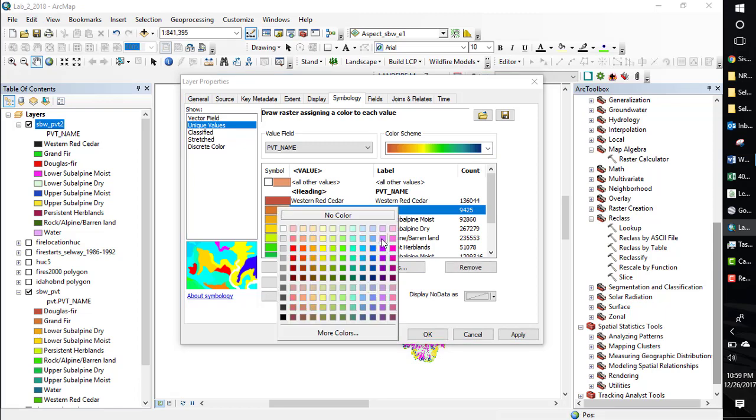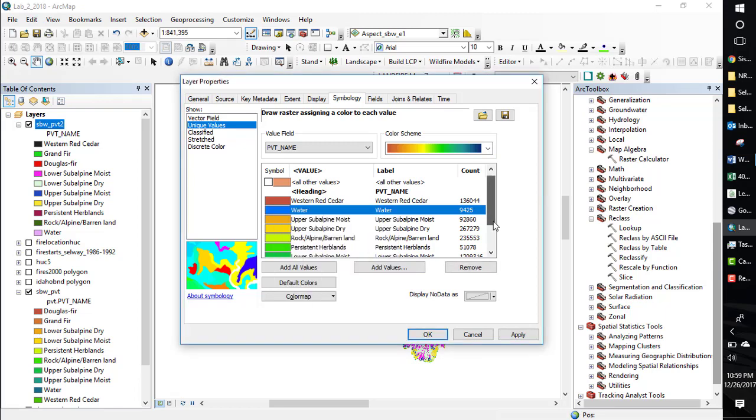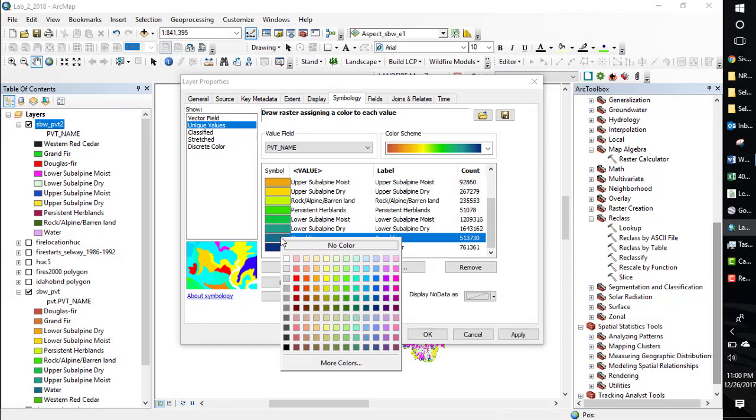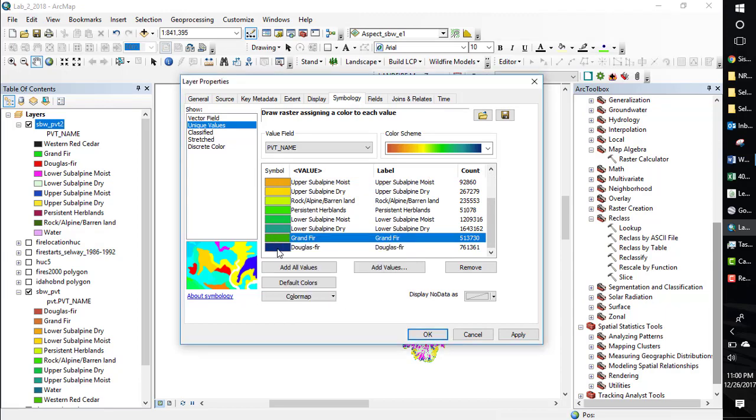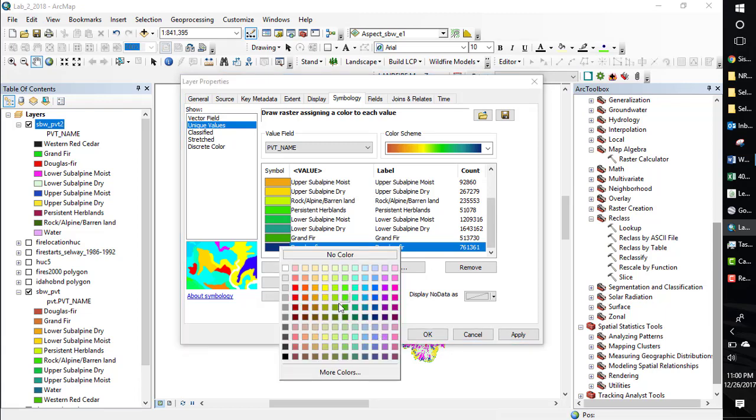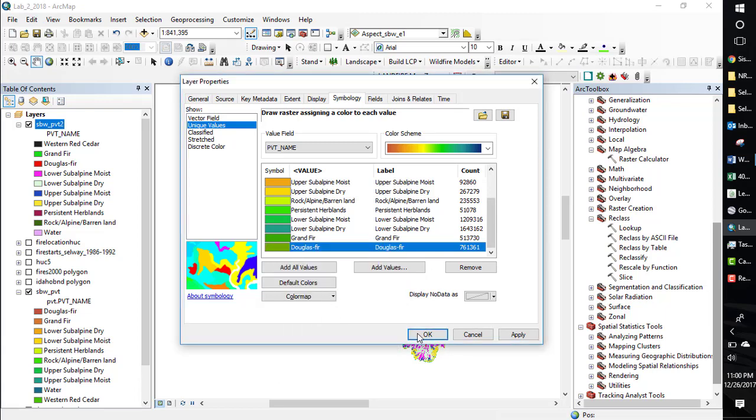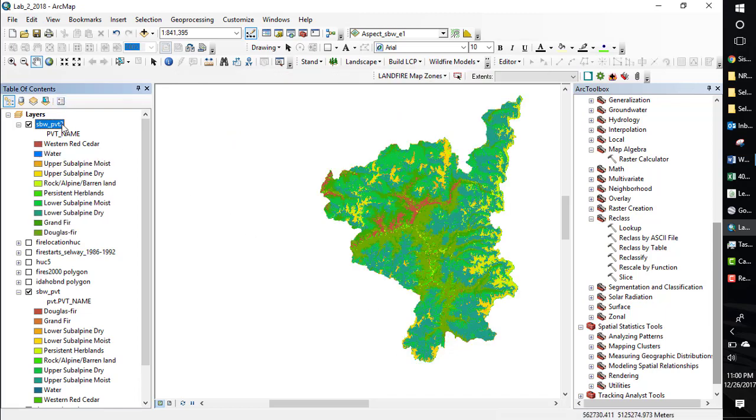Just because I'm picky, you can make sure that water is blue and your other values are not blue. That'll work for now.